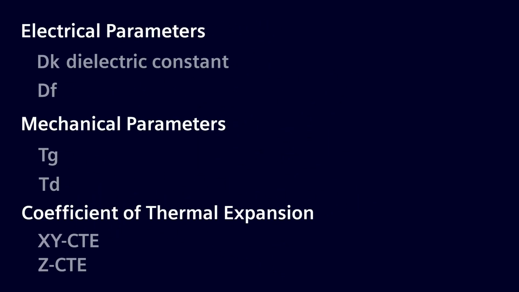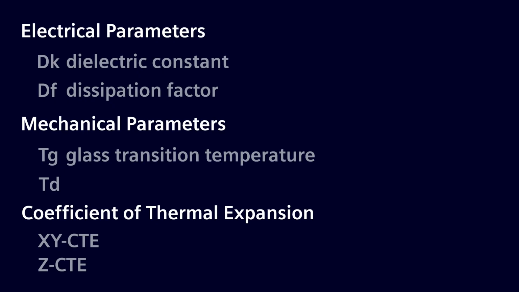While there are dozens of specs that exist for any one laminate, there are essentially 6 big parameters that you should be considering when making a material selection. These values will appear in your manufacturer's slash sheets, and understanding them can go a long way. These basically fall into the categories of electrical parameters like dielectric constant or dK, and dissipation factor or loss tangent, dF. And thermal parameters such as glass transition temperature, Tg, and decomposition temperature, represented as Td.